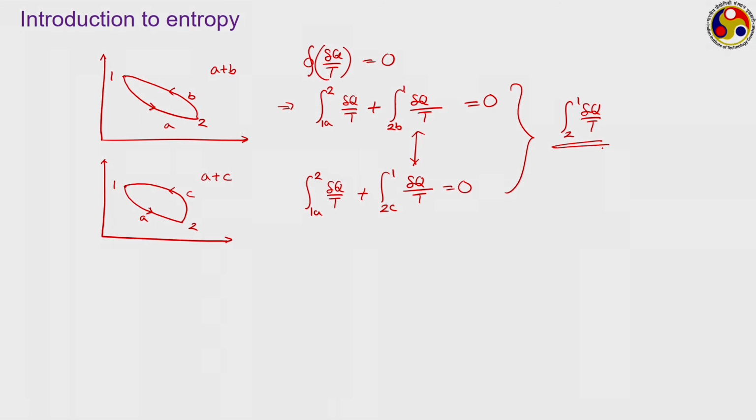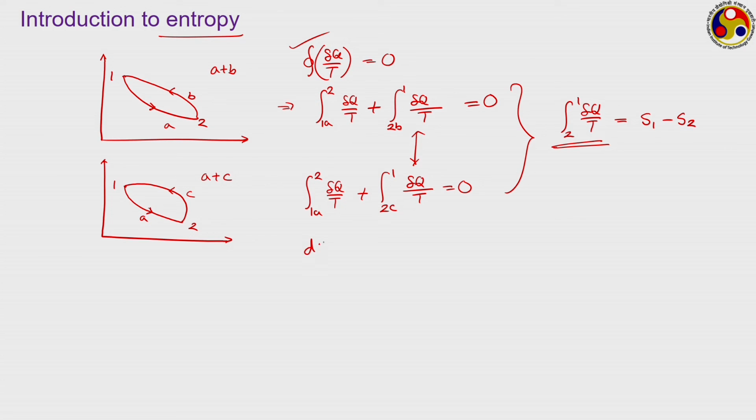That definitely indicates that the magnitude of this quantity is independent of the process path that has been followed. That is, whatever may be the process path we are following between 2 to 1, as long as that is reversible, this quantity will remain the same, and therefore, that has to be some property. Also, cyclic integral of some quantity being 0 does mean that that has to be a property, and that property is called entropy, which is generally denoted by the symbol S. So, it has to denote change in property S1 minus S2.